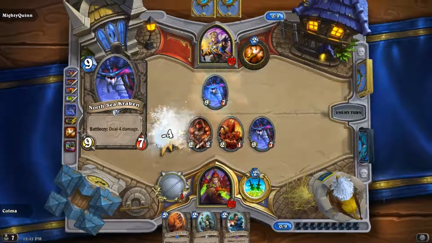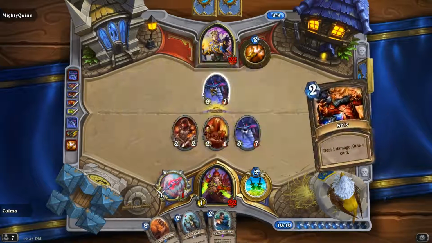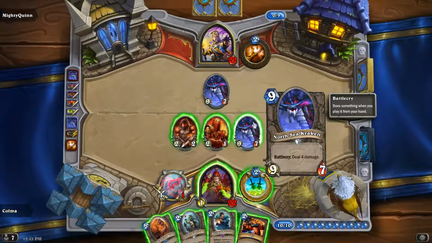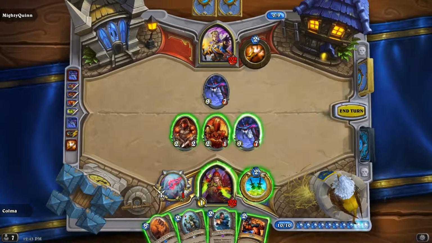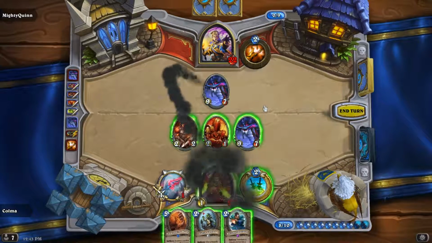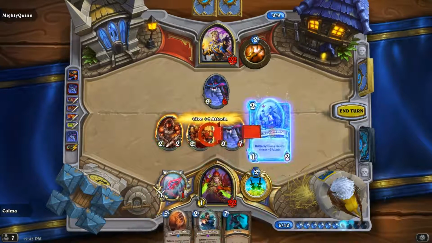Oh, you have your own Kraken. Okay. Popular guy. Can't really deal with it very effectively. Nah, not worth Recombobulating it right now. I mean, we could just try and kill that. And then keep our... Yeah, because he doesn't have a good way of dealing with our Kraken. So let's do that. Take that. And... what you want.